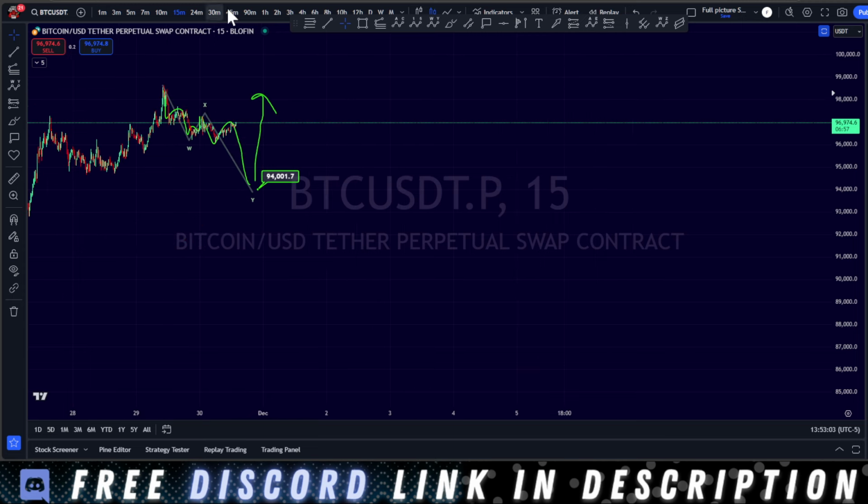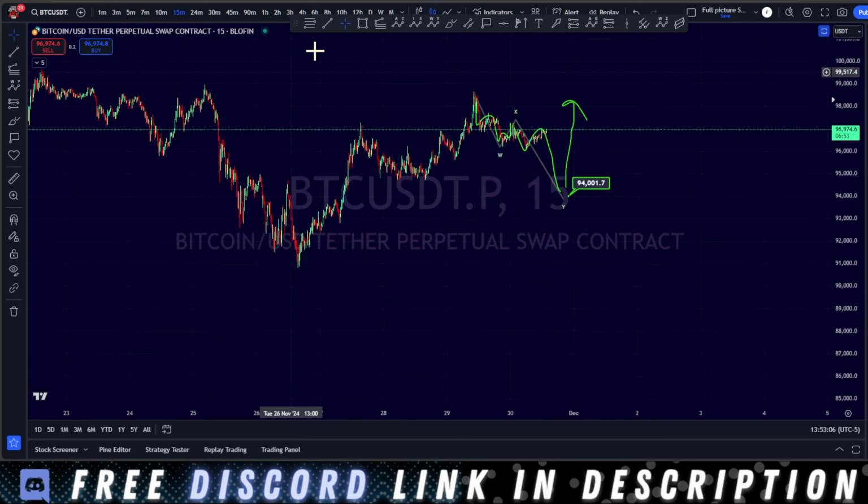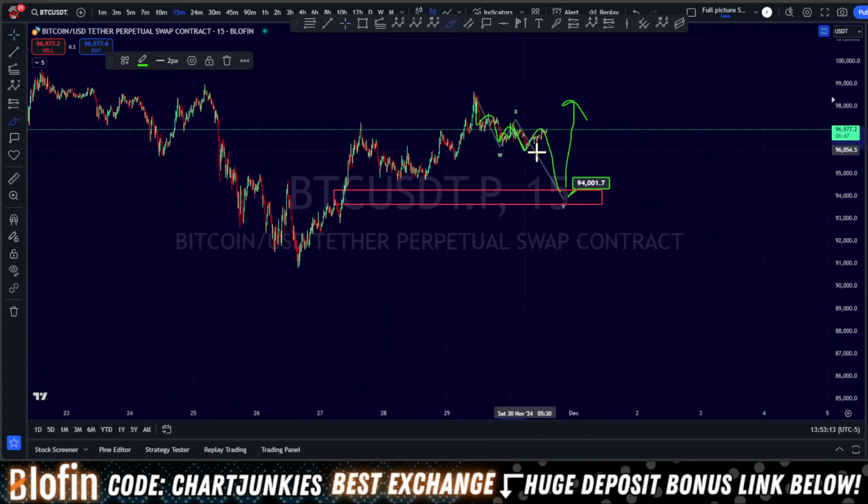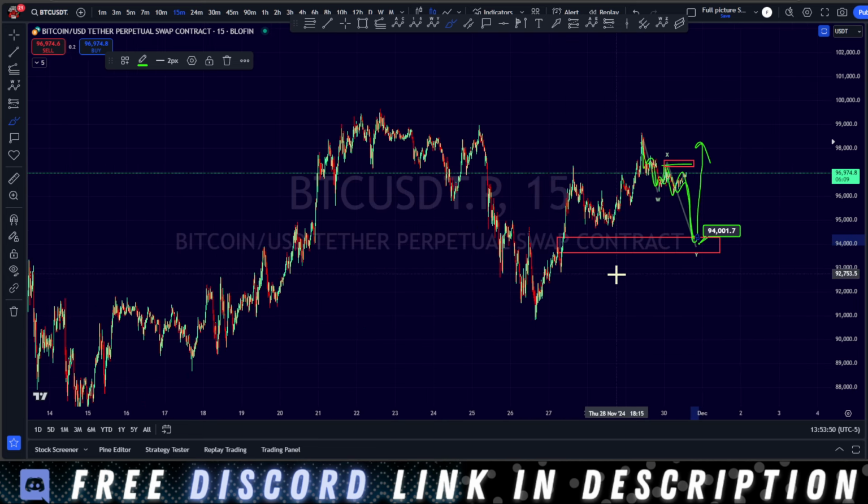Now, if we look at this situation, very similar, coming down to 94K, coming down to this box, but instead of a flat correction like I had coming all the way up, we are putting in more of a WXY shape. For this to be the count, I cannot have this local high right here get broken. It wouldn't validate the count for me, because I have W, correction X, then let's correct down Y. Boom. Let's get really dumpy right there to 94K. Either way, in either count, I am short over on Blowfin, because I am looking for this leg to come down to 94K, and I will be flipping long if we get a move down to 94K here in the immediate term.